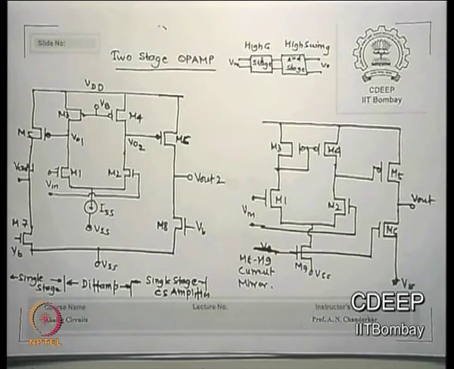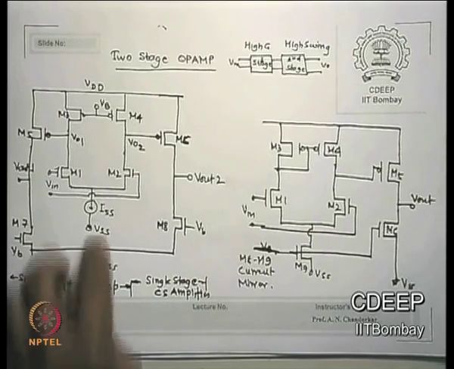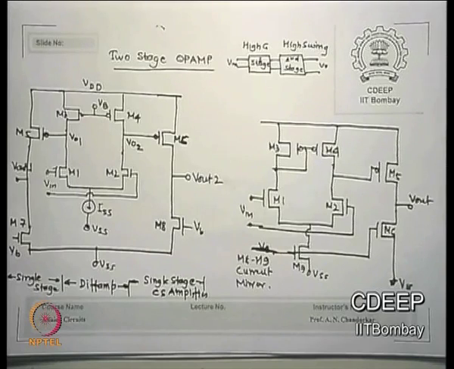The typical number of transistors required to create an op-amp is 22, and may extend a bit here and there up to 30. So it is not a small one-transistor circuit, it has a large number of transistors. Even for the 2-stage op-amp, the transistors related to ISS have not been shown, which may be more than 2, that is 3, one coming from mirrors for example. So you keep adding such transistors, and you find as many as 30 transistors, or at least 22, are required to create an operational amplifier.